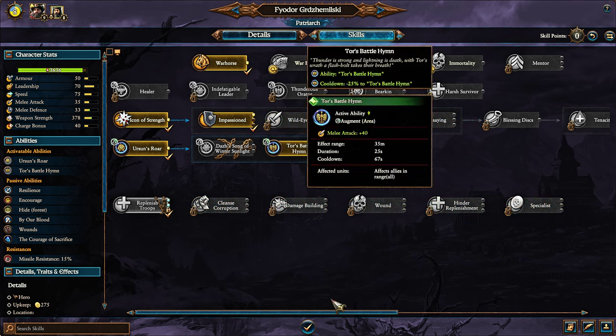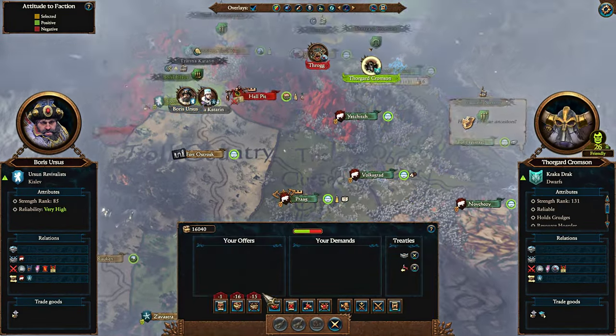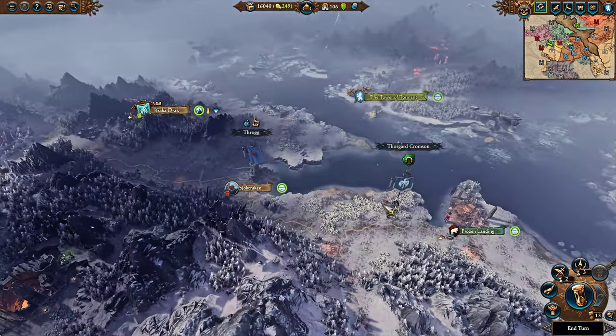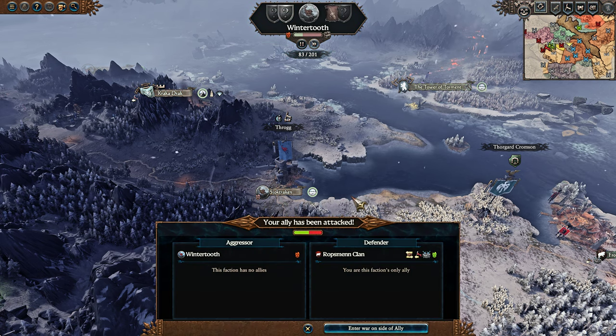I may not get Help It this time. If I can get Help It, it would be pretty great. I don't think they can stop Trog, but they can slow him down. I might have to bail them out. You may lose the Tower of Torment. You want to hold on to it for as long as possible.